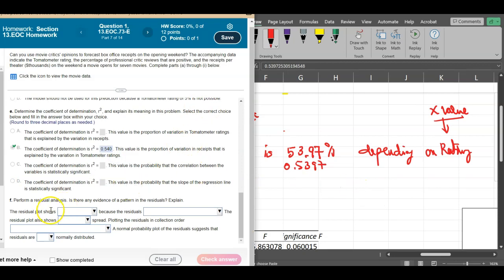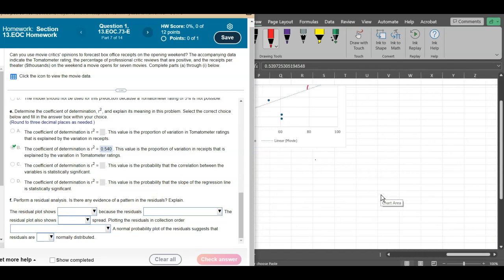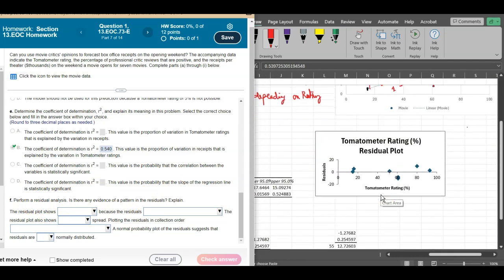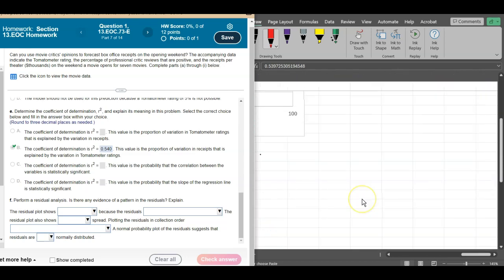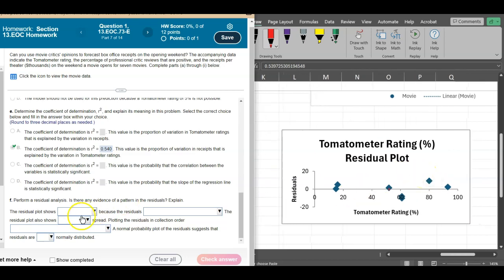Okay, so this is the question that we were talking about, where we might need this graph. So the residual plot, and here we're going to express what we see on the residual plot. The residual plot shows, obviously, there is no pattern there, right? No linear pattern, no pattern at all.